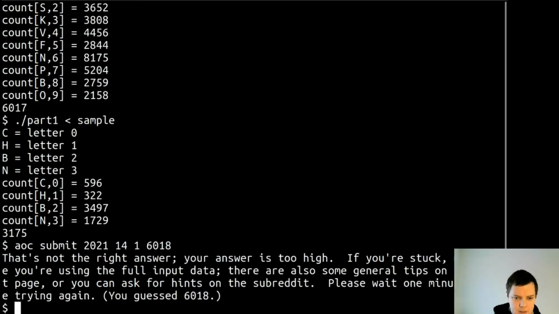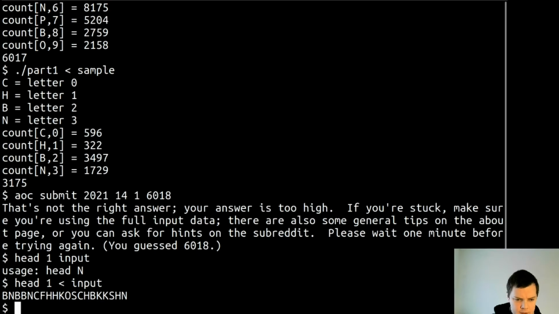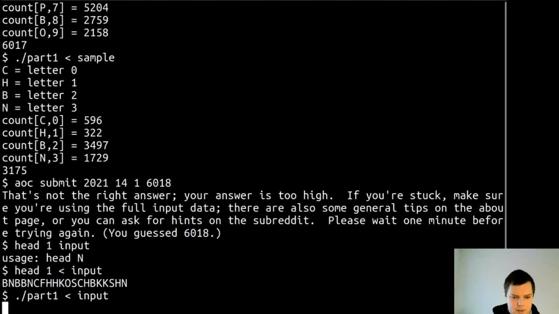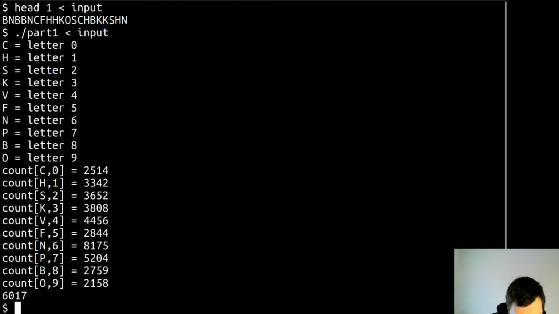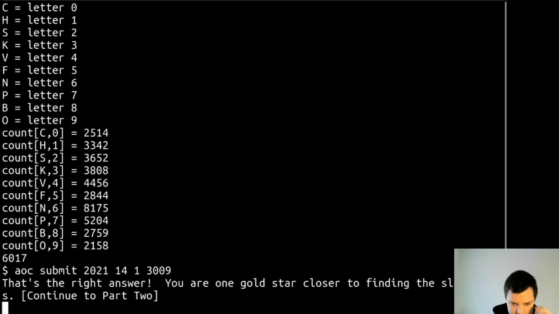I think the problem is that the first and last character of our string only go into one side of the recursion. So B and N will be one short in our doubled count. So let's see. The most common is N, so we'll say that's 8176. And is B the least common? No. O is the least common, so that's 2158. Yeah, and divide that by 2, we get 3009. Yes, okay, good. So, dirty tricks there, but we got the answer.